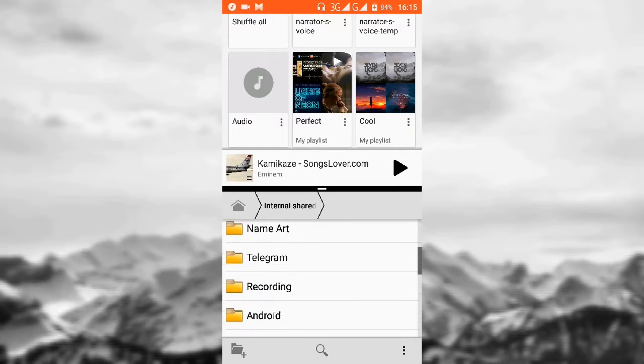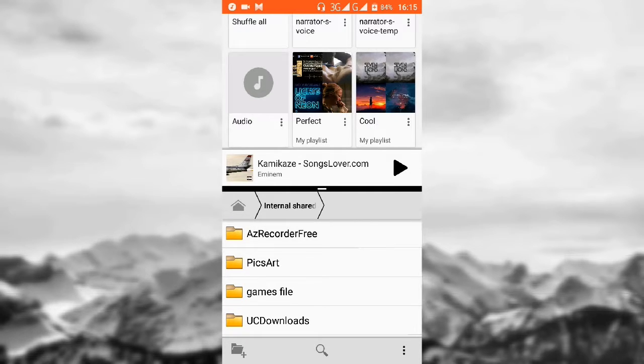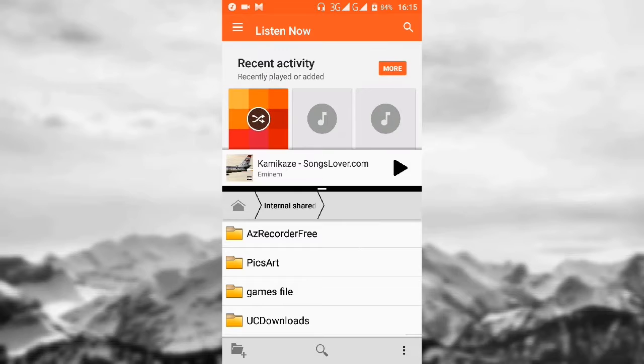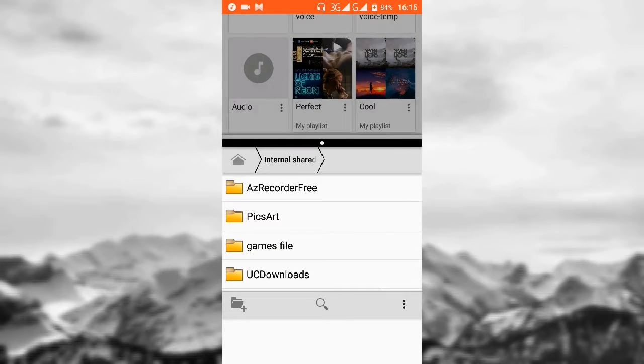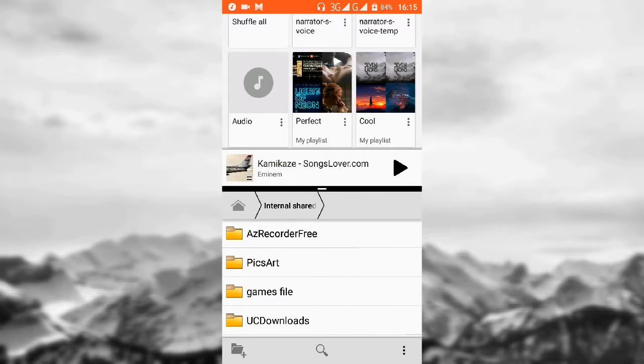So this function is very helpful, mostly in multitasking, you don't need to switch between apps. You could use both apps on your screen. So you could also browse while listening to music, or watching movies. So yes, it is a very good feature. Most people don't know about it, so I included it. It's not really a trick, so yeah, that's it.